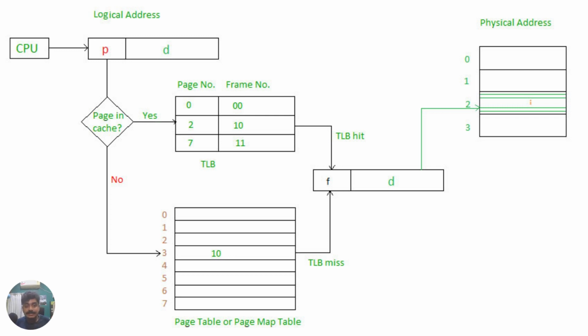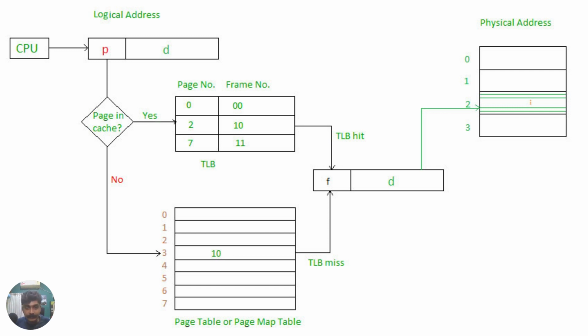So let's see another example where, let's say, there is a page number called 10. So the CPU generates a logical address with the page number 10. Here P becomes 10. So it starts to look in the TLB, that is the TLB cache. And once it looks there, it goes to the first record, it's 0, second record, it's 2, third record is 7. And that's all. The TLB is over, but there is no page number called 10. So it is a no. That is, it's a TLB miss. So it goes to the page table of that particular page, and it checks there. It actually searches in the main memory with that page table, finds that page, finds the corresponding frame number of that page and updates the TLB.